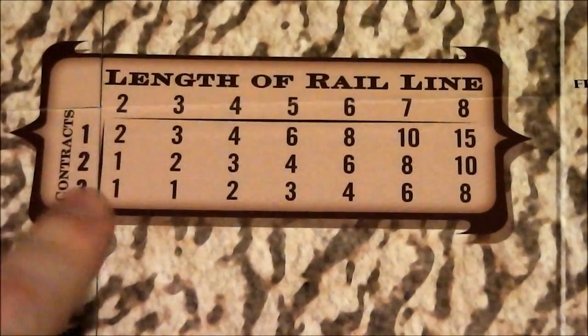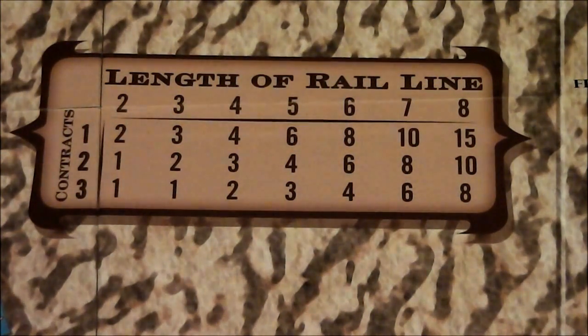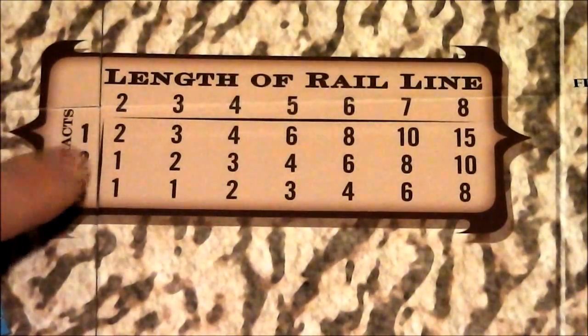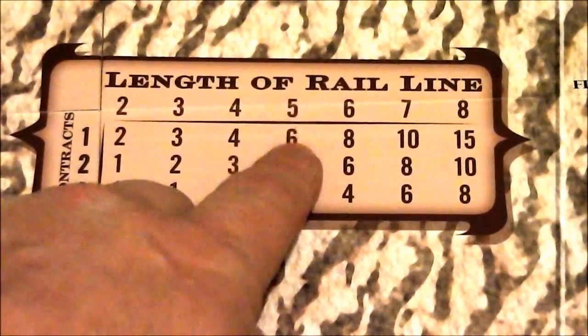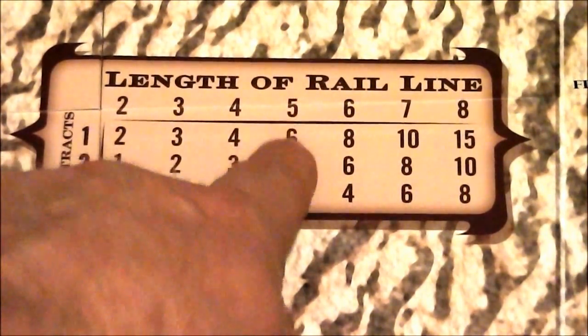In the center of the board, it's going to tell you how many points you're going to score, and that depends on how many contracts you're working on. If you look at your player board, remember you've got 3 spaces for contracts. If you're only working on one contract, it's a little more difficult, because you're dictated by the dice that you roll. But if you focus on one, you're going to get more points, whereas if you had 3 in progress, you're going to get fewer points. So let's say we were working on just one contract and finished a rail that was 5 spaces long, we'd get 6 points.